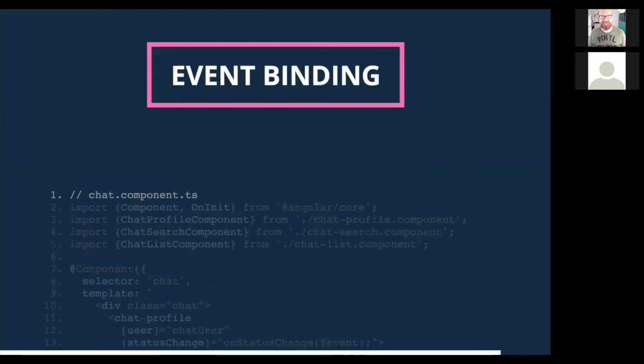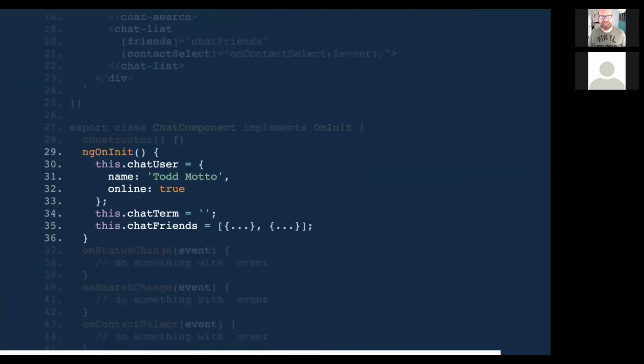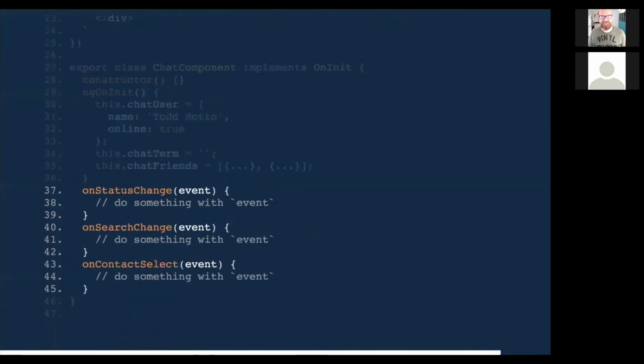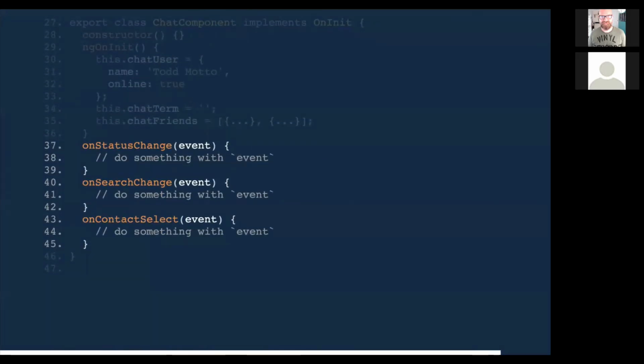So now we've passed some data down, we obviously want the side effect side to happen. So back to our ngOnInit, we have the 3 objects that we just passed down. Let's assume that inside my chat user object, I have online as true. Now, if I change the online to false, perhaps further down the component tree, I want some kind of notification in this component that the status has been changed. I don't really want to manage the status change 3 levels down in my component tree, because I want to manage it in one place and keep things nice and simple.